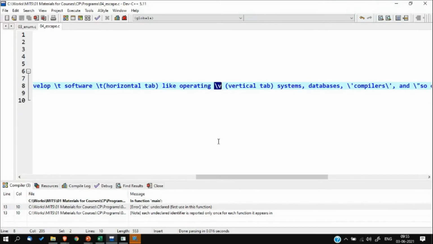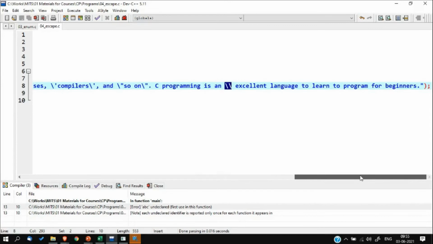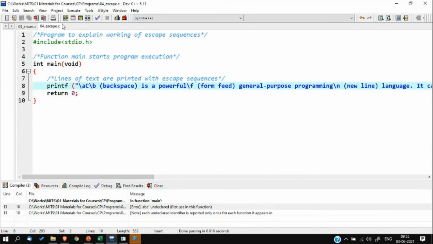What the vertical tab will give you is again a junk character. Then here "compilers" will be inserted within the single quotes, and "so on" will be inserted within the double quotes. And here after this, a \ character will be printed. So that's how this will be working.